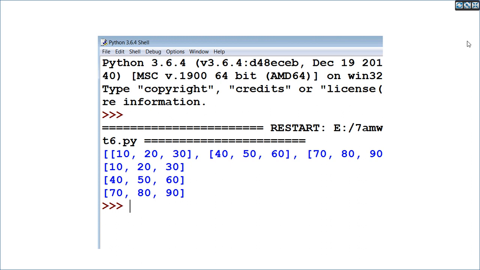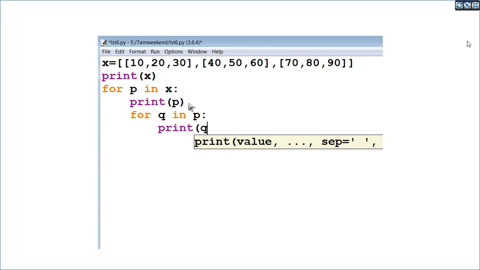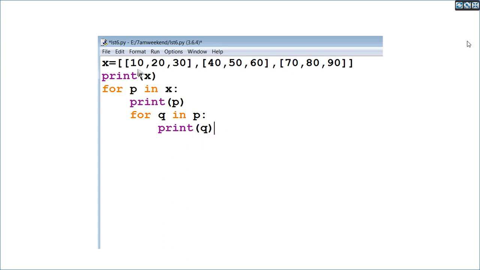List by list. But in every sublist I also want to display element by element. For that I am going to use for q in p, and here print of q. First go to the main list, take the first sublist.